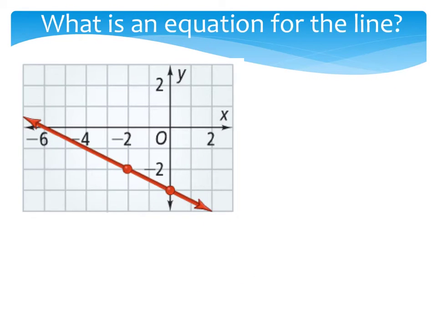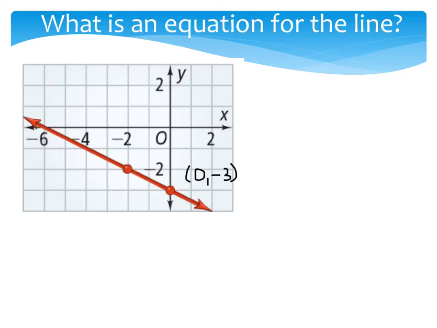So what's the equation of this line? Well, looking at this line, I can see that I have a y-intercept here. My y-intercept is going to be at (0, -3). And I can check my slope. Remember, your slope tells you your rate of change. So how are you changing in your y direction for every x direction?